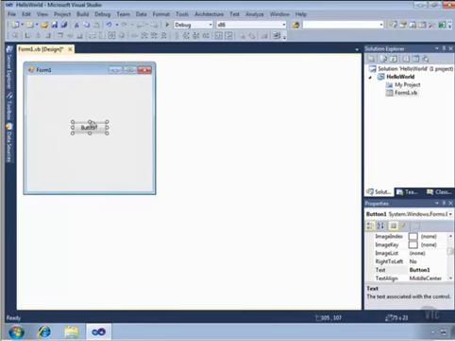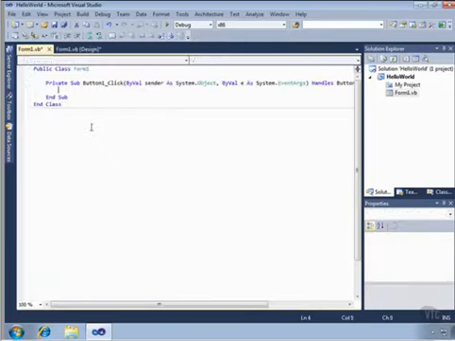Now I'm going to create the ultimate in a simplistic, useless program, and I want to write code for what happens when somebody clicks on that button. So I will double click on the button, and it gives me the opportunity to write code that will run when someone clicks on that button. We'll talk a little bit about some of this stuff later. We'll really dig into it in the Visual Basic 4 video series. That's a whole other thing, and it's shameless marketing, and I apologize.